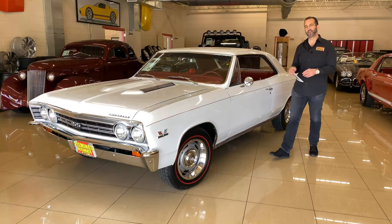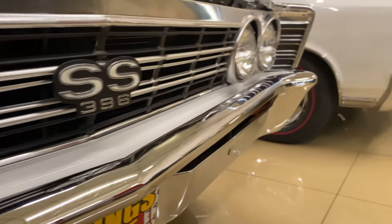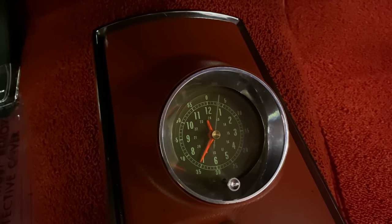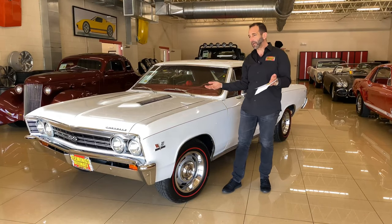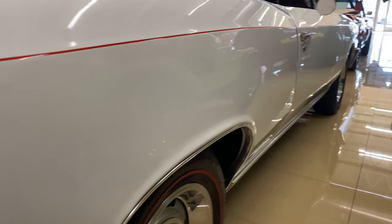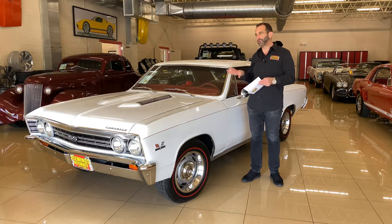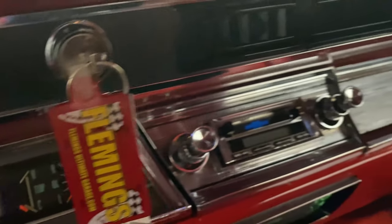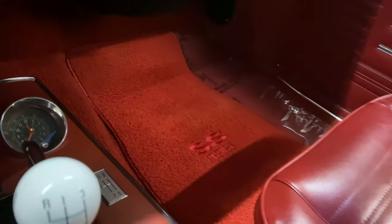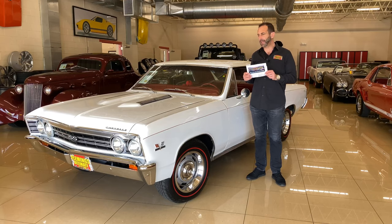We close up the video on the last run of these iconic cars. This is the last year for this body style, and historically the last year of a body style goes up in value more — take the 69 Camaro, for instance. When they changed to the 70, the 69s always brought significantly more money. These have definitely found their niche. People love this body style — it's very classic. Power disc brakes, power steering, air conditioning, upgraded digital sound, four-speed, 12-bolt, 350 to 400 horsepower with a ton of torque. Give us a call at 301-816-1000.